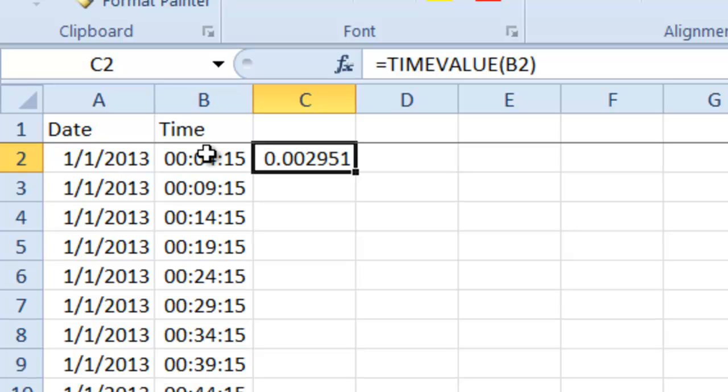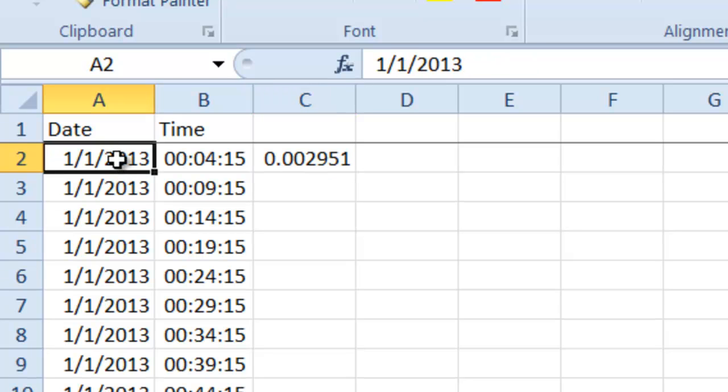So the next question is, well, what does this number represent? How does Excel treat a time like a number? Recall that the date was treated like a number because it was so many days past the starting date, right? And so each day you add 1 to that value. And if I change this date cell to a number, that's 41,275 days since Excel decided to start counting.